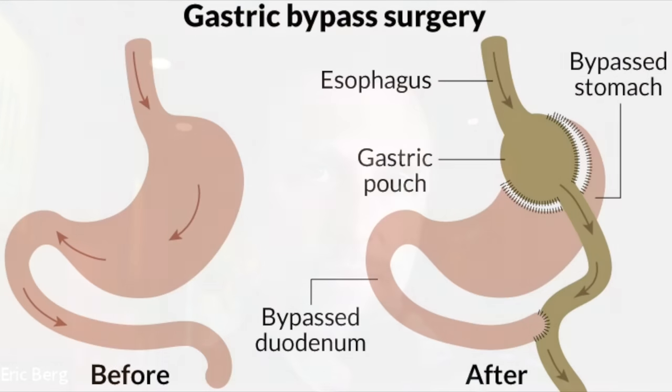Another reason you might be deficient in B12 is simply that you can't absorb it — either due to inflammation in your stomach, small intestine, or large intestine, irritable bowel syndrome, or past damage to the gut. That could be why you're not absorbing B12. And the last reason would be gastric bypass surgery, which alters the small intestine and stomach to the point where you no longer have the surface area to absorb B12, and one day you develop these weird sensations in your wrist or hands.